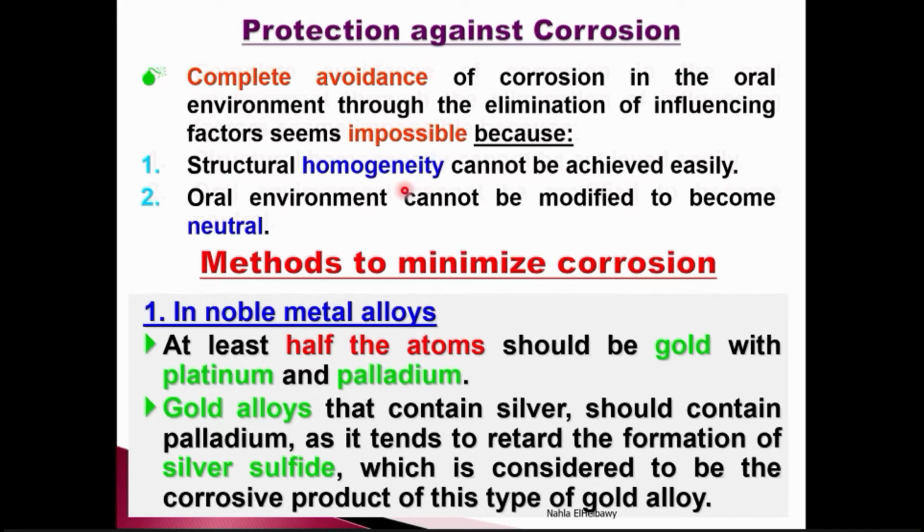And we have the oral environment that can be modified to neutral, because in acidic we are likely to get more corrosion. Similarly, certain metals, for example, gold, platinum, and palladium, are called noble metals. We will teach you in the next term. They are less likely to react with oxygen and less corrosive. So it is recommended to add these metals to reduce the corrosion. But of course, these are expensive metals, but can be added.